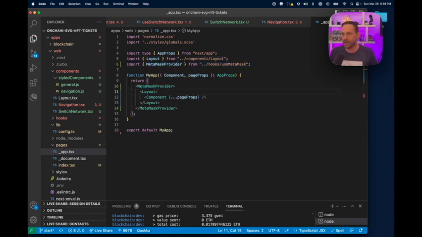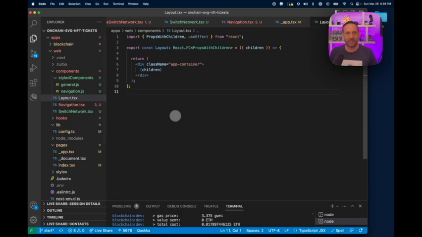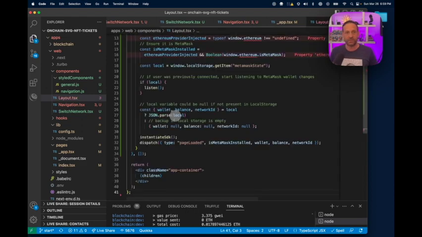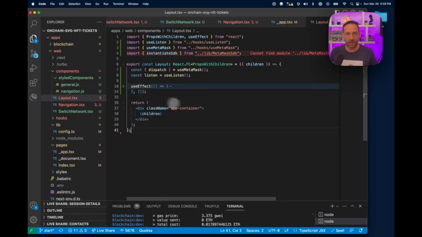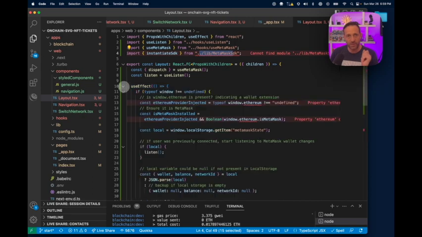All right, getting to the layout.tsx. So kind of one of the last steps is the layout has functionality for potentially all of our pages in our Next application. So we're going to paste this in and just talk about it really quickly. We want to have a useEffect in here. lib MetaMask. Oh yeah, we have to create this instantiate SDK file in just a moment. So we are, again, getting access to that dispatch action from our useMetaMask. This will be how we initially listen to the MetaMask wallet.